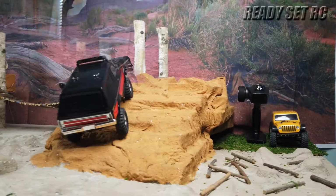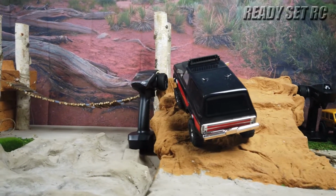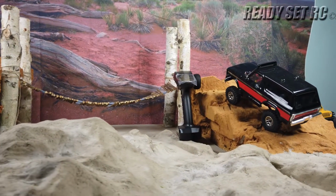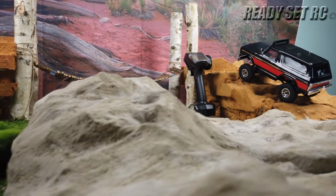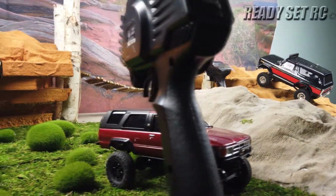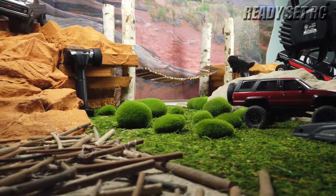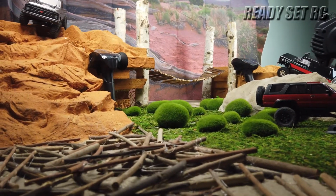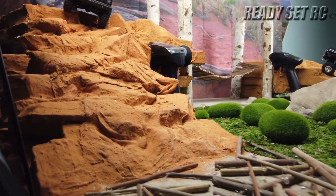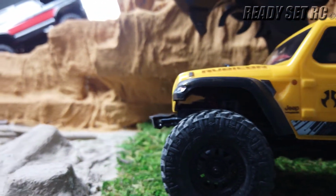We have our indoor crawler course finally completely done. The last piece of it, if you guys have been following us on Instagram, was the backdrop. We were waiting for the backdrop to come in, finally got that in, threw that all together with the other pieces that we had completed for a while now, and here we are with the crawler course completely built. We are still going to be adding some more pieces to it, but as of right now, it is looking amazing.